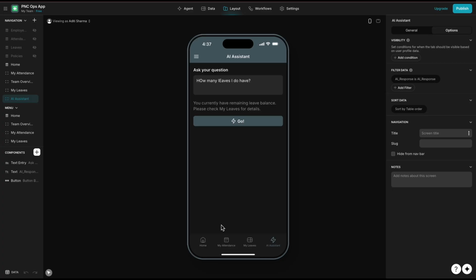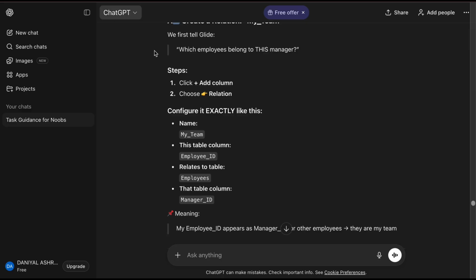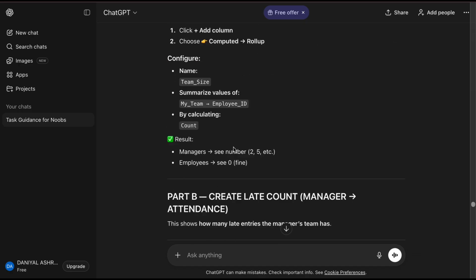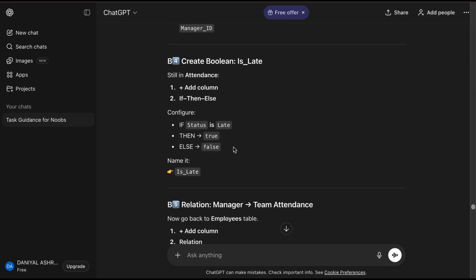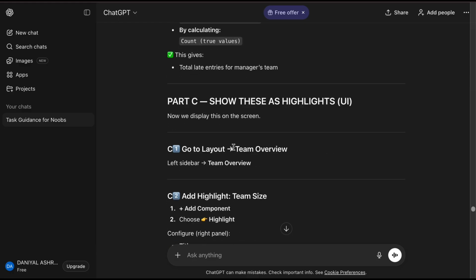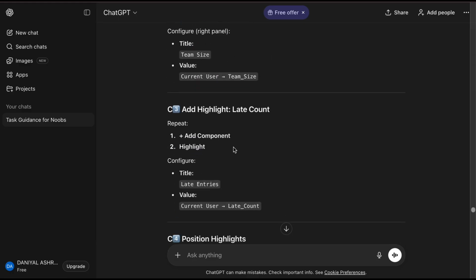And before that, I spent time on learning the new concept. The Glide app, as I have already told, was new for me, and I had never used it earlier, but for this purpose I learned it. And also some of the functions I had never used, like roll up. So I learned it, and there were many hit and trial methods which I used to come up with this result. For accuracy as well as efficiency in development, I have used AI, OpenAI, for help in creating the logic.